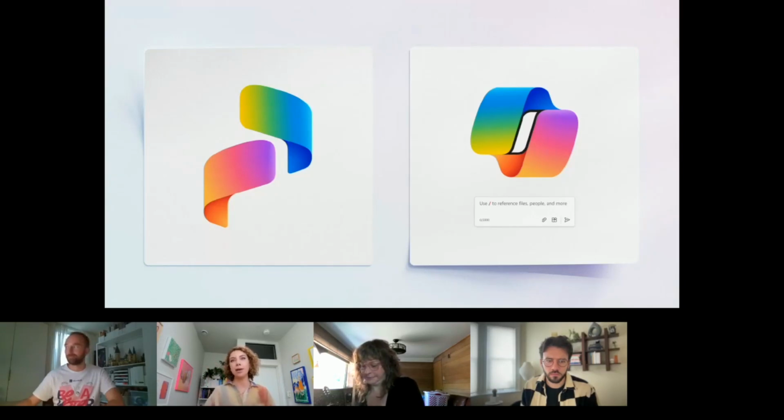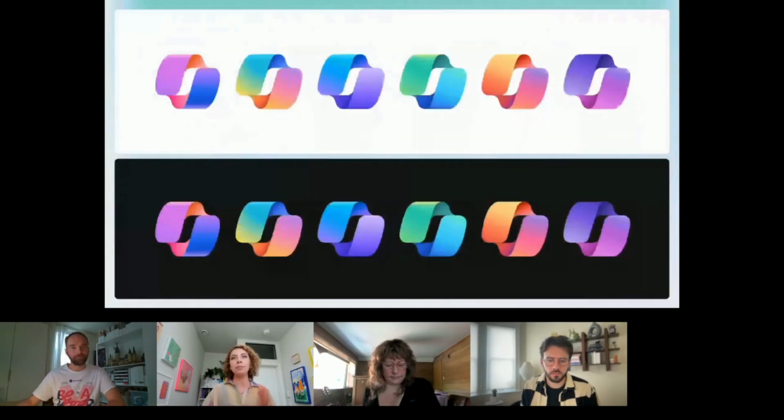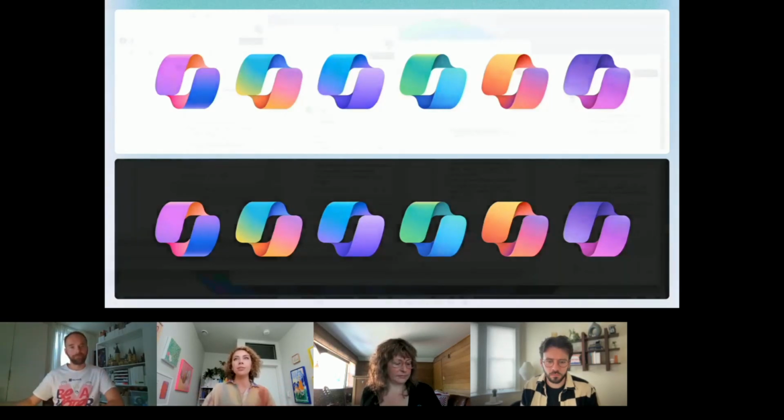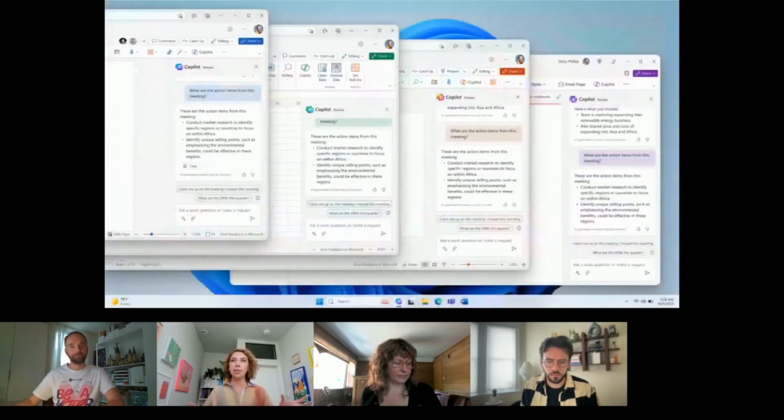That's a piece of the UI that we use to infer from the design. It just shows that conversational LLM of input and output. We also did a lot of color exploration. And this was necessary because we have a lot of different products, and we discovered a different colorway for each one. We actually shipped the blue colorway in Word, the green one in Excel, PowerPoint, etc. You can see those come up within the UI on the next slide. So Copilot traverses our app ecosystem really elegantly, adapting to each one.